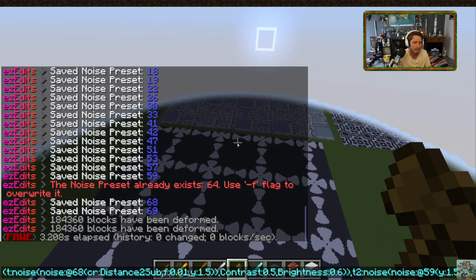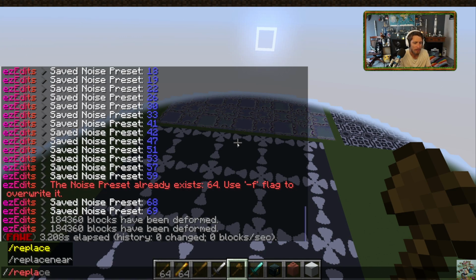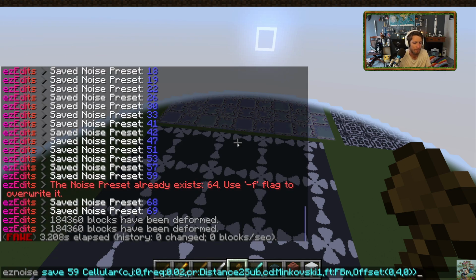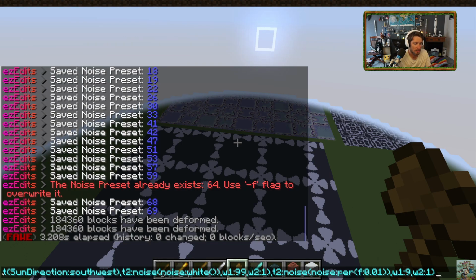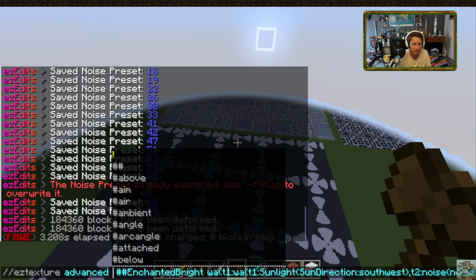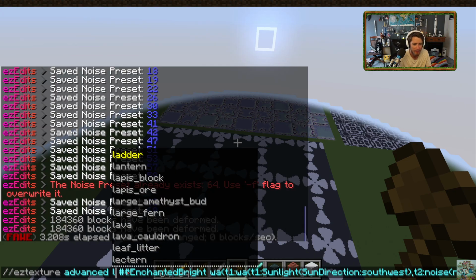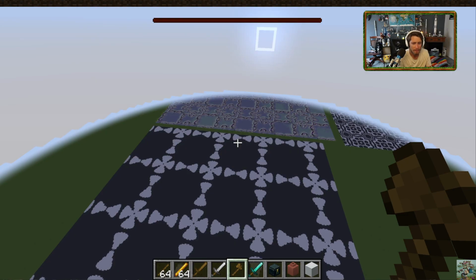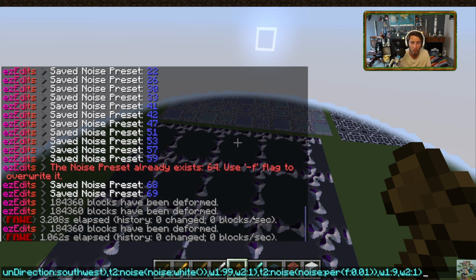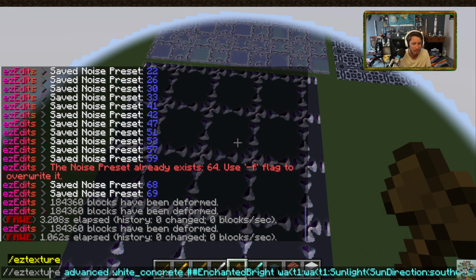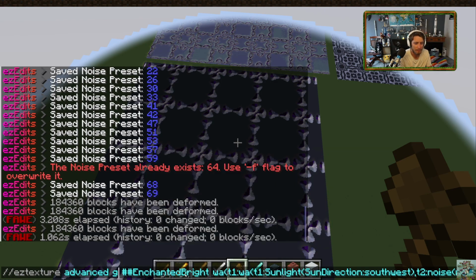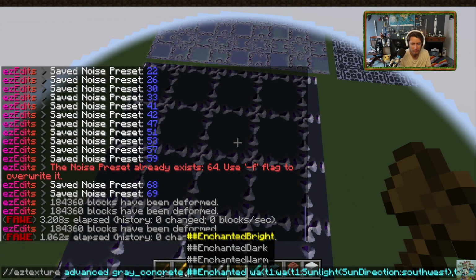I mean, I think you guys get this at this point. This is really cool stuff. You don't really have to replay. I feel like I'm doing the texturing command all wrong. Instead of arrow, we just say the block we want, essentially. So the bright one we'll do as the light one, or white concrete. And then the dark one we'll do as dark. Ooh, that's already going to be really cool looking. Hold on. This is going to look three-dimensional even though it's 2D. And then we go gray concrete, oops, with enchanted light. Or, I guess, bright, not light.